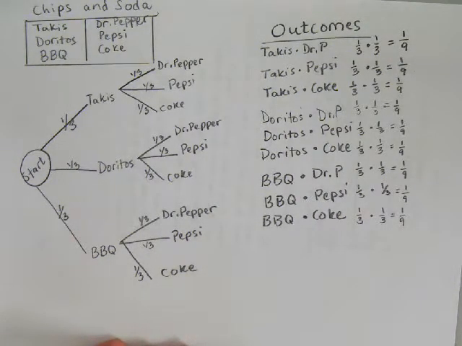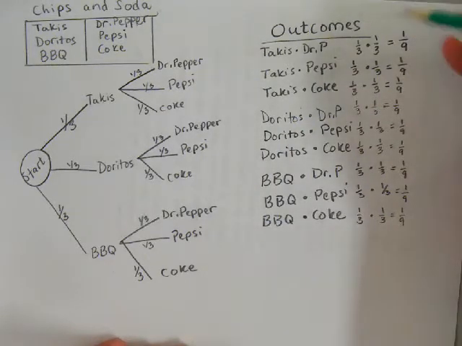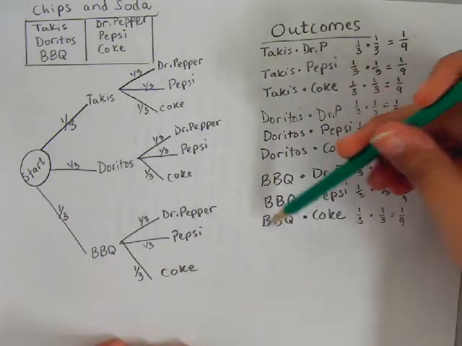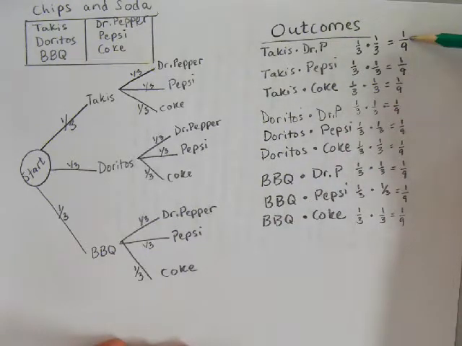Excellent. Right on that. All right, so if we did this correctly, here's one thing we should always be doing. Looking at this chance, it's getting Takis and Dr. Pepper and all the way down to barbecue and Coke, every single one of these has the exact same chance of being chosen just randomly. And that's one chance out of 9 possible chances. Okay, not 9 possible combination choices.